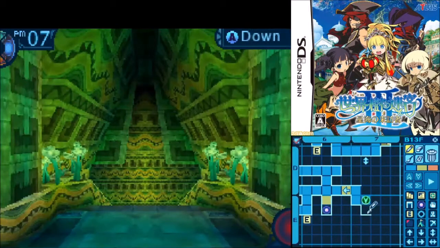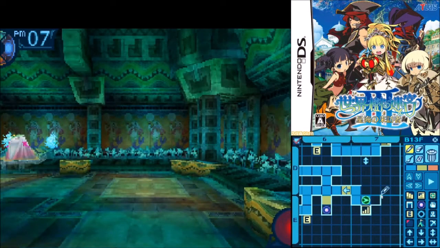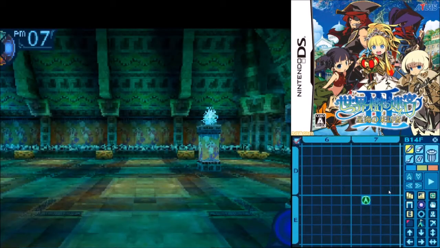And here's the next floor. Yay. I'm gonna hit up that real quick so that I can reset the encounter, right? Oops. Reset the encounter, right? Get more quests from the bar.